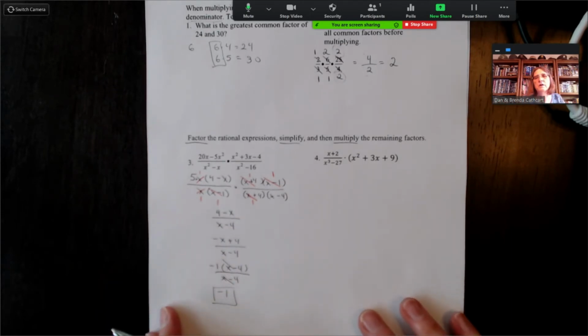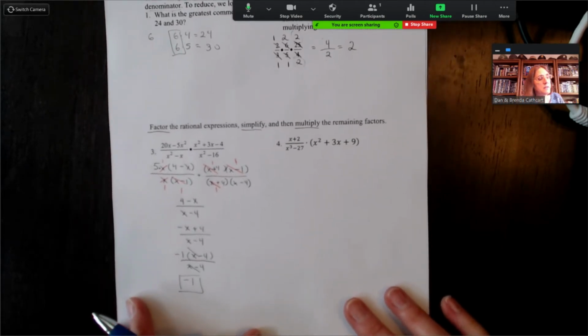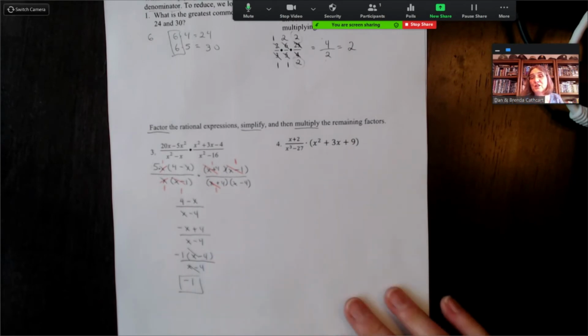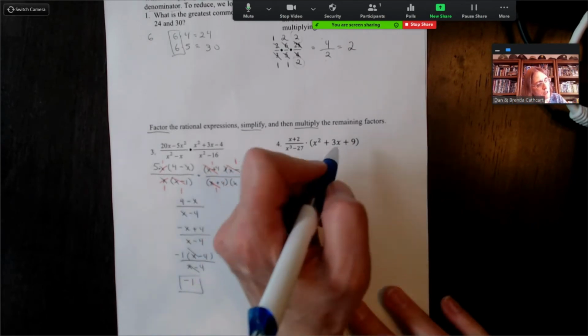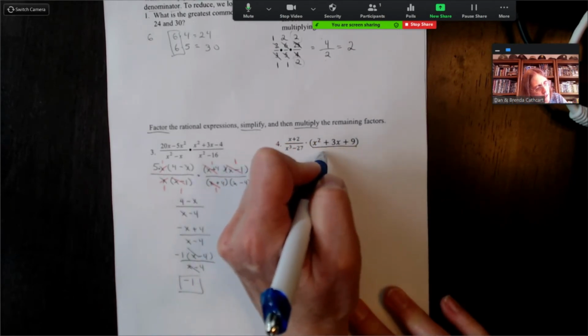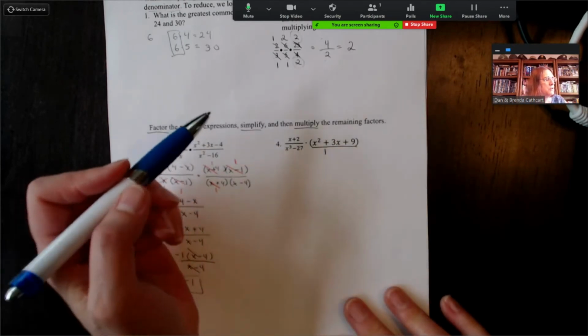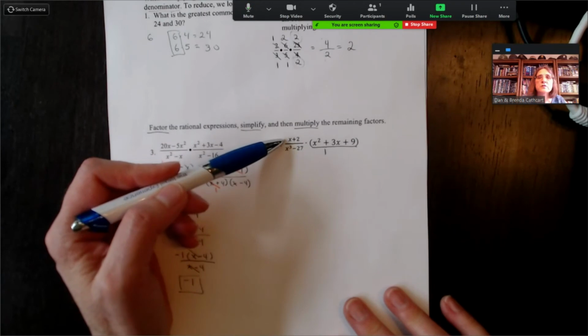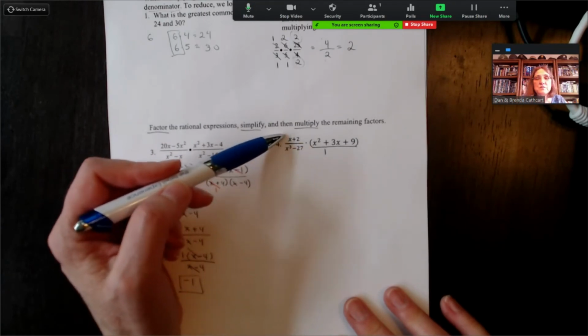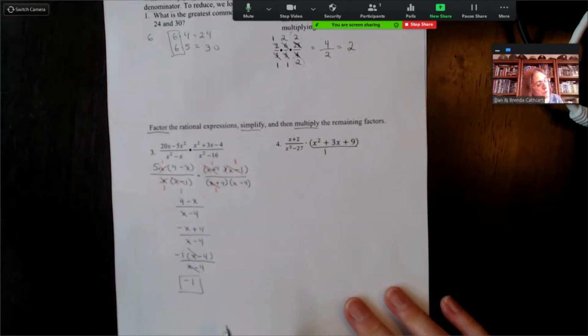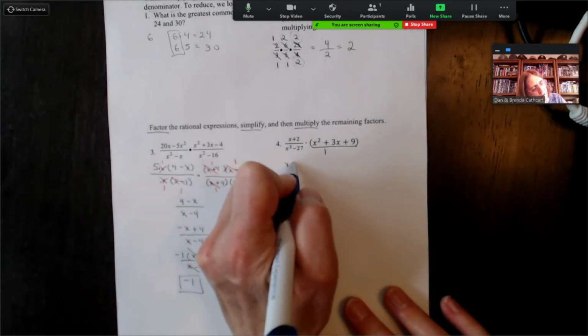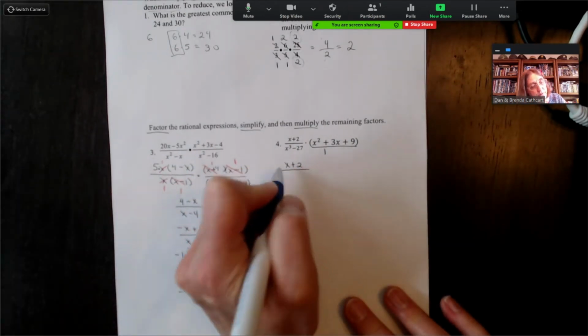Okay, let's take a look at our next example. In our next example, we have two rational expressions. The second one doesn't look like a rational expression, but it is because it can be written as being over 1. Now, as we look to do the factoring, in our first expression, x plus 2 doesn't reduce. There's no common factors between x and 2, so we're going to leave it as x plus 2.